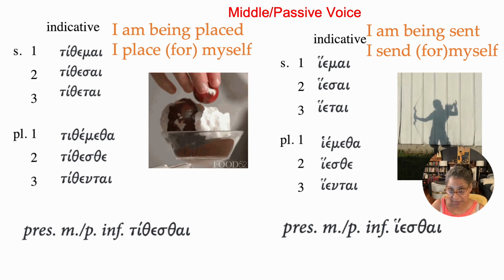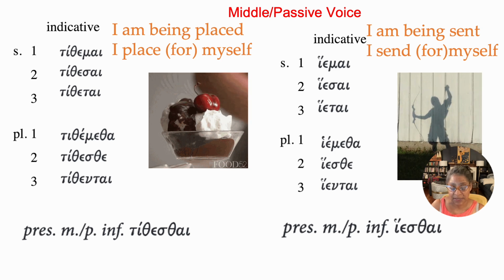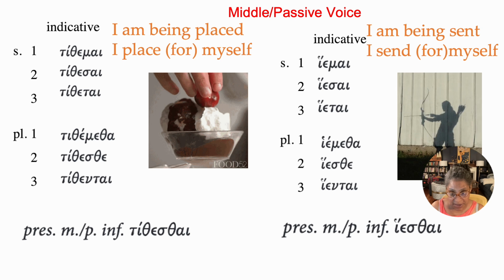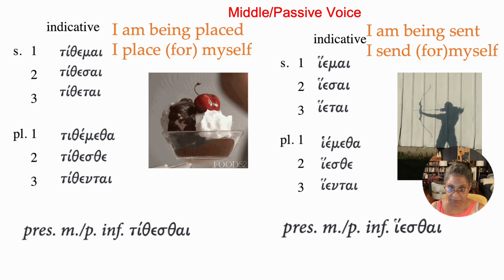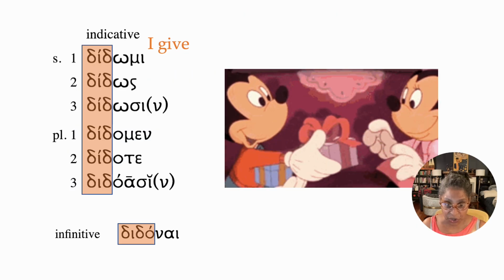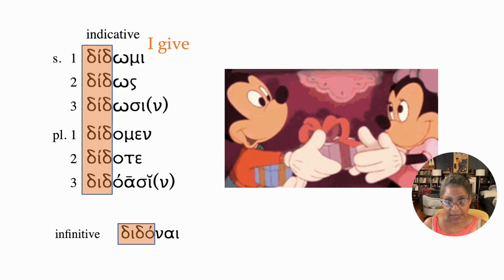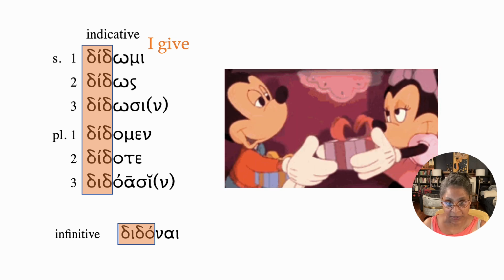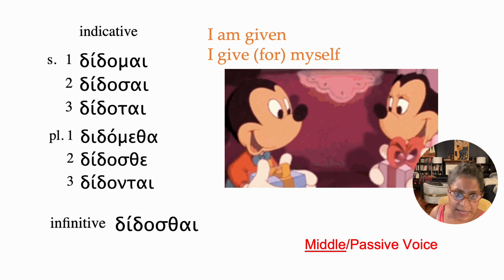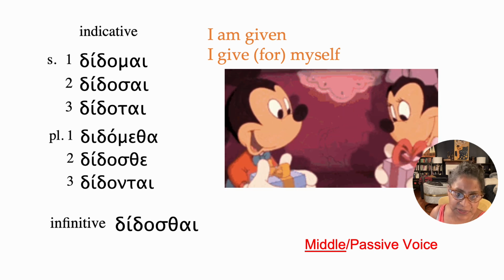So it's hiemi, hienai, hiemai. And also histemi, histamai, or histanai. So then it was histamai, right? So memorizing that infinitive with the mi verb helps a lot here. So didomi, didonai, right? I give. Well, in the middle it's didomai, and middle passive, it's didomai. So it's I am given, or I give for myself. And so you have didomai, didosai, etc.